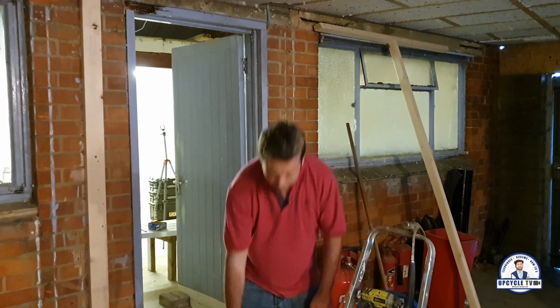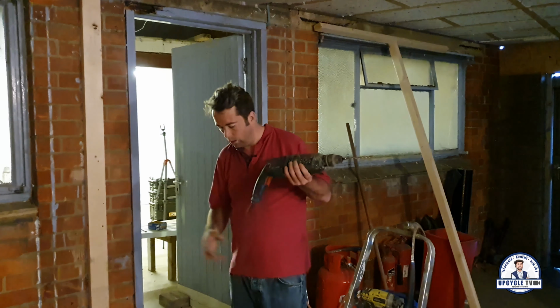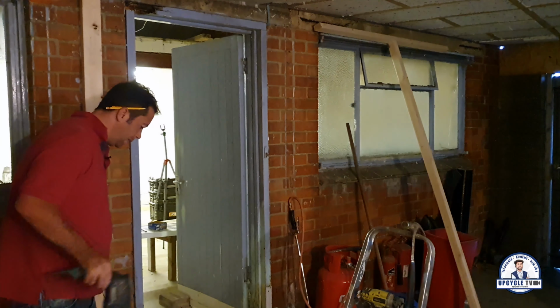And then we're going to put, in this instance, I'm just going to put one up here, one down here, nice comfortable heights to work with. If you want to put four in when you're working at this sort of height, that's good. I'm being lazy, I'm putting three in.